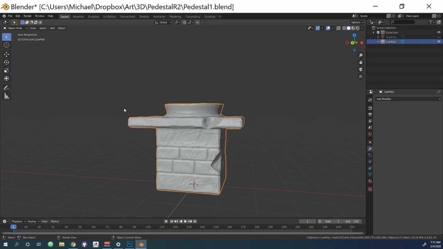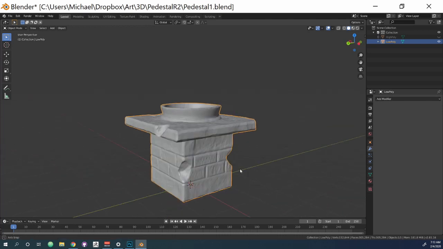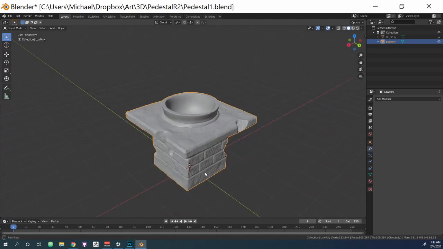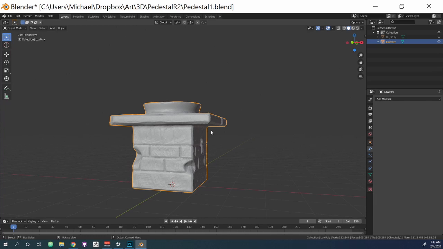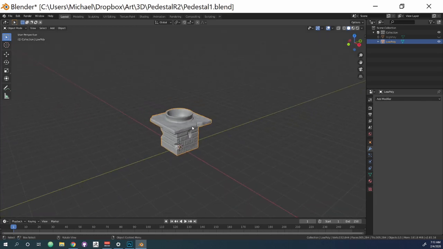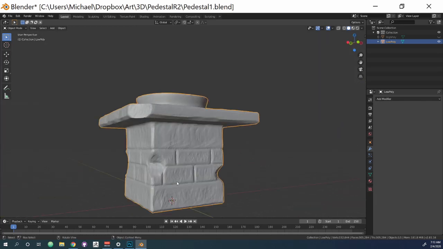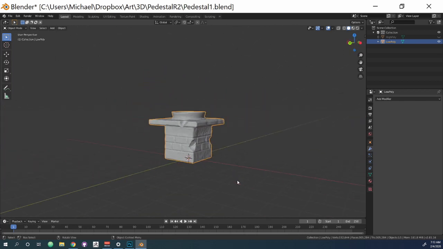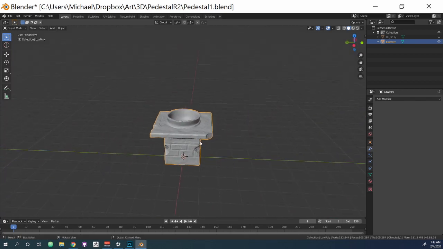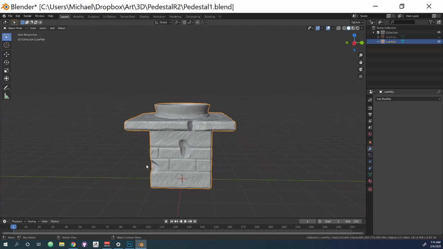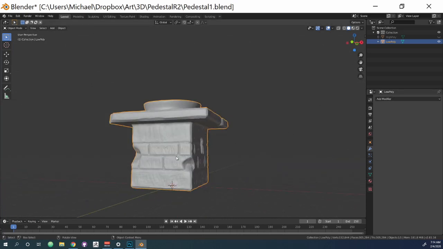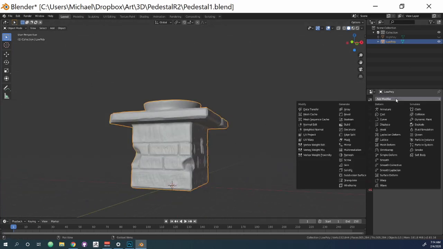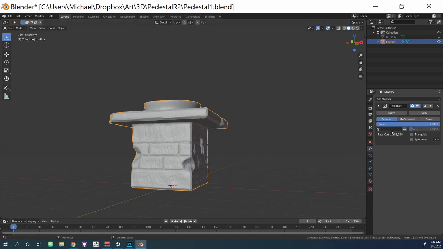If you try to decimate, you end up with very sharp triangles and they cannot be animated. But this pedestal will never move. It is going to sit in my game and it's going to have maybe a fire coming out of the top of it, and it does not have to animate at all. So we're going to try and see if we can achieve a good result using the decimate modifier. So with our low poly object selected, we're going to come over here, add a modifier, and it's going to be a generative modifier, and we're going to select decimate.